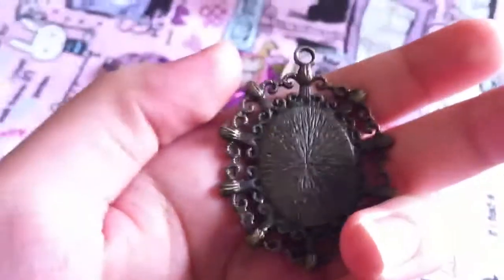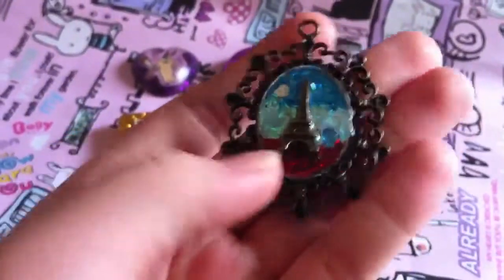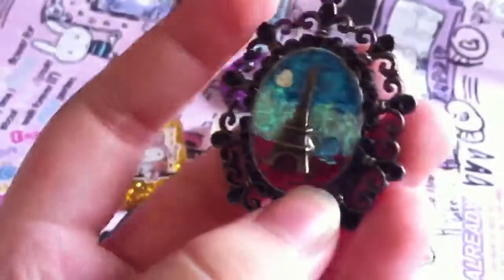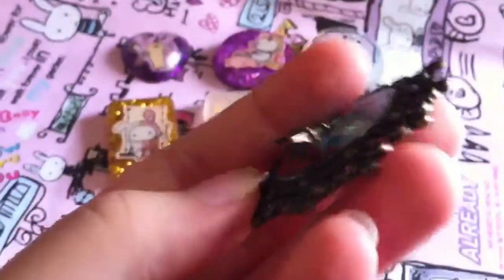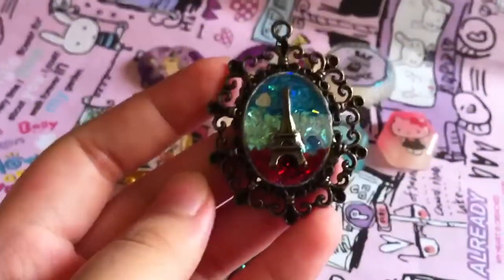Lastly I have this one which I love so much, it's on a vintage camel base and the colours are blue, white and red which are the colours of the French flag, and there are two rhinestones with the centrepiece protruding out like a 3D effect. I really like this — I love vintage items a lot.